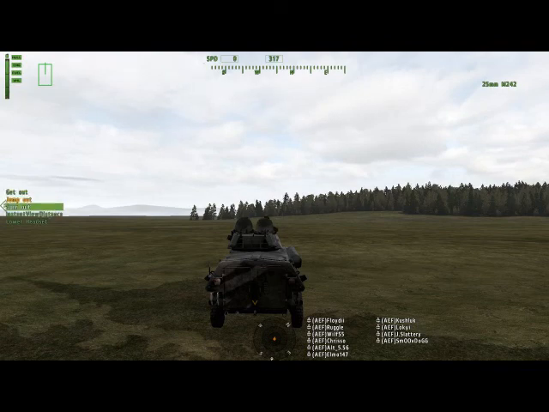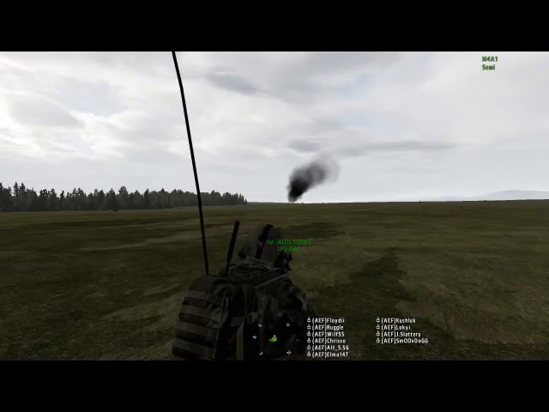All call signs, out. Dismount and move into the middle of the troop area. Move now.